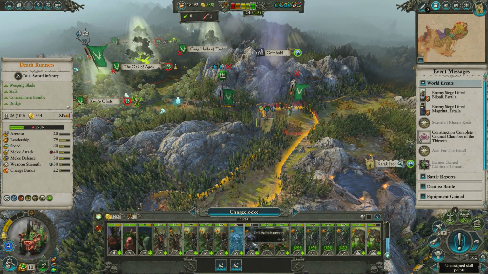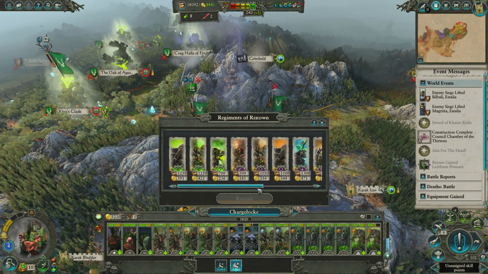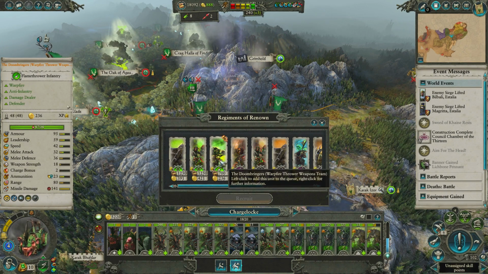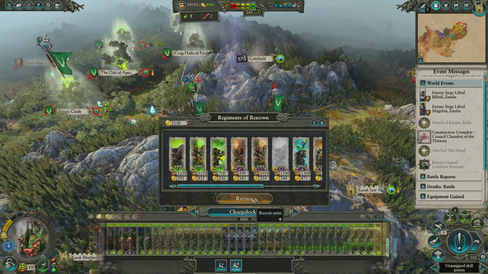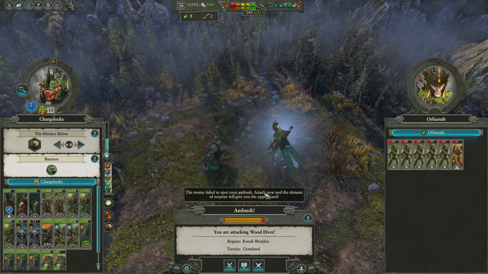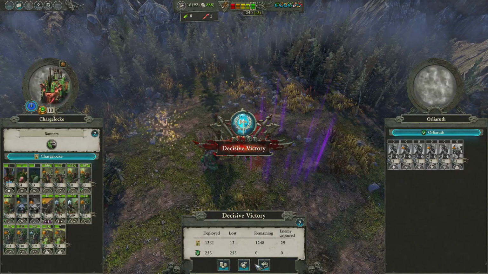I have to keep my death runners out of the fight. I could get another unit here. Nanny Bubos would be pretty damn good for this army. Victory! Swallow defeated! Let's save it just in case that kills my death runners. Damn it! Yeah, it killed one.